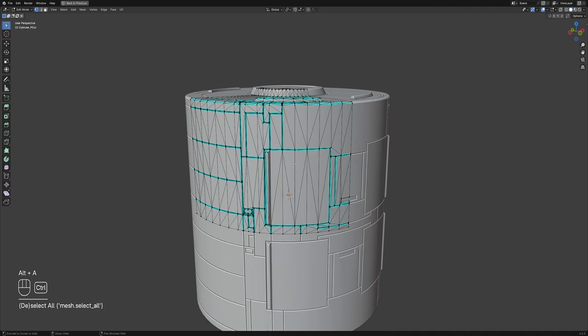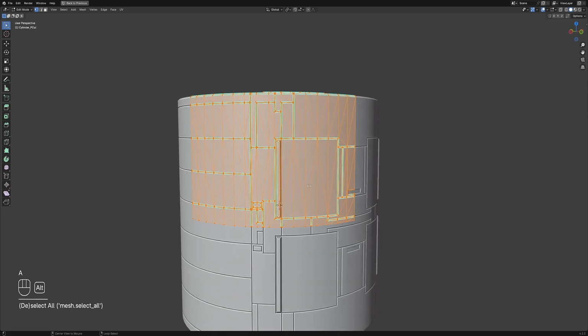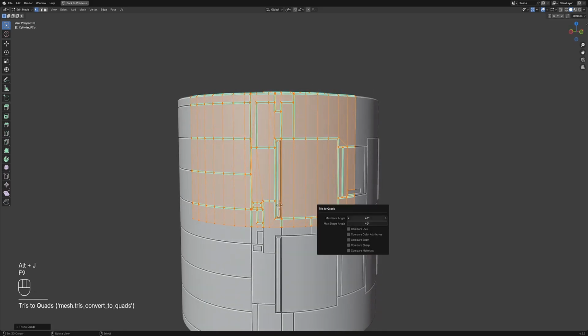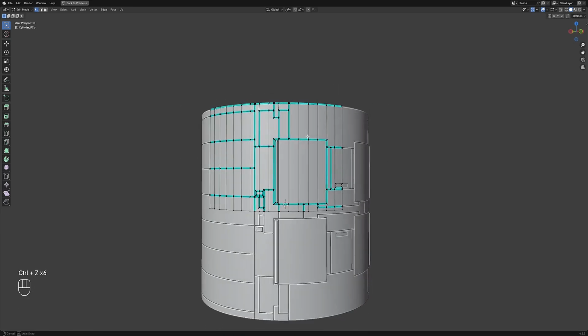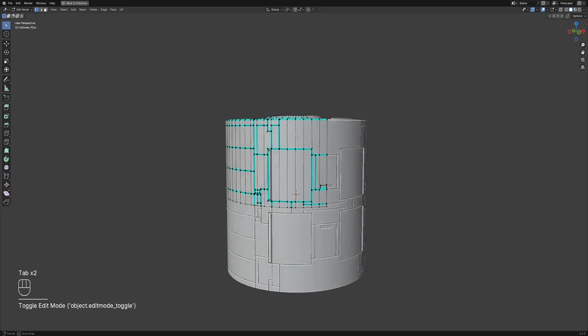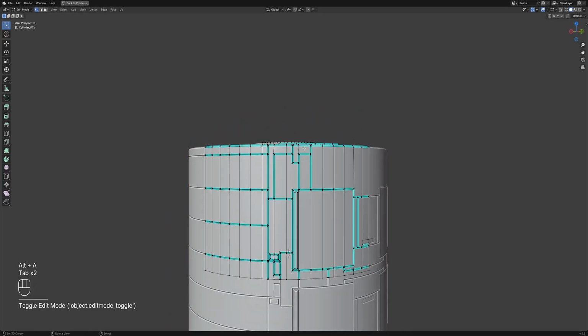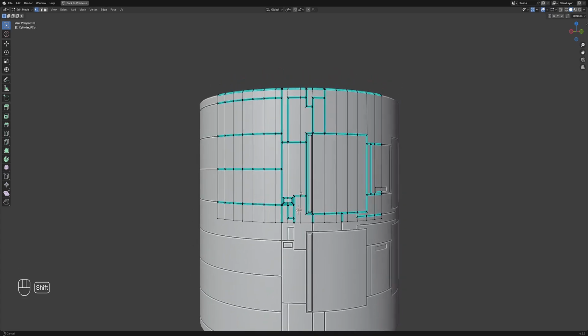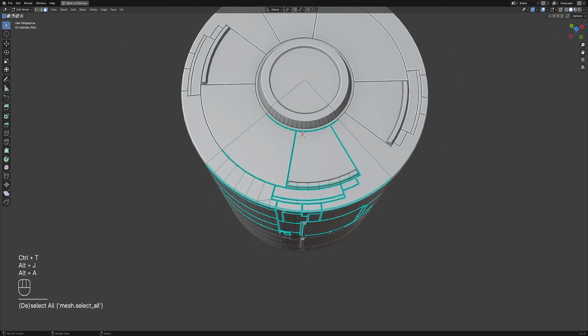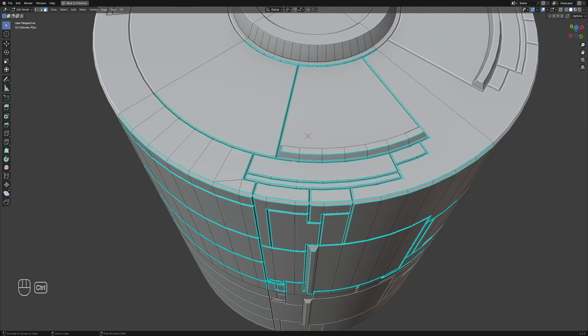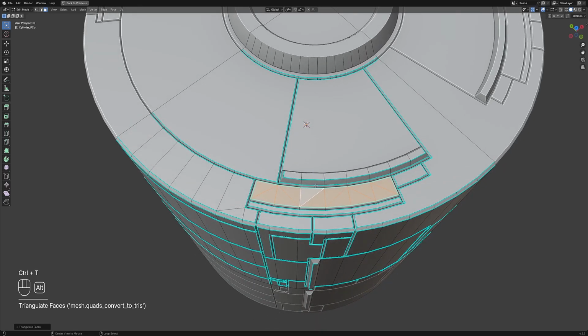And if you want this cleaned up, if you use quadrify using Alt J, it's not going to clean everything up like it's supposed to be. So just leave it like this as ngon. Okay. So you can easily quadrify this again using the knife, or if it's something like this, for example, Control T to triangulate, then Alt J to quadrify.